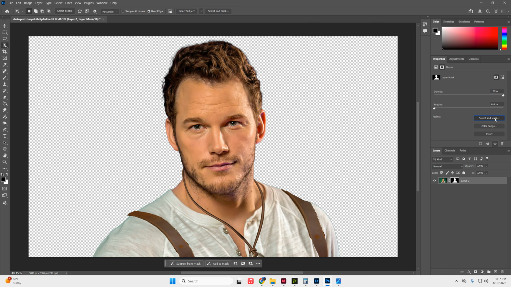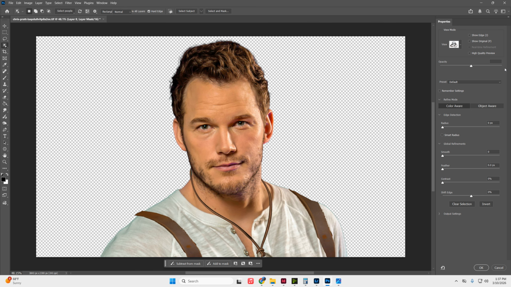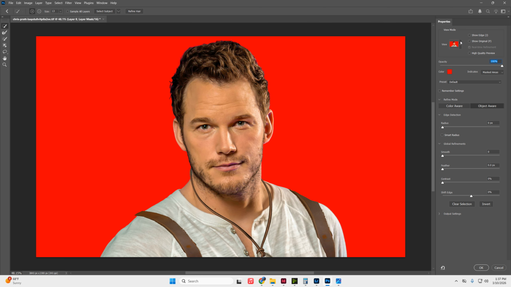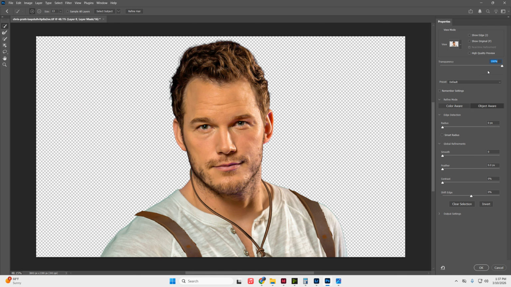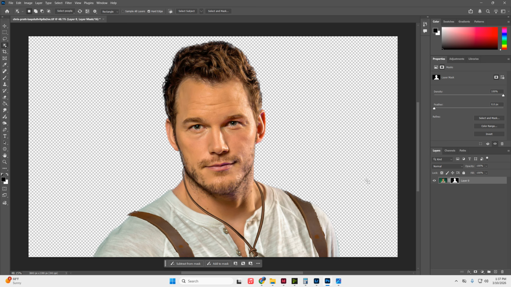If you wanted to go in, select in mask mode, pull this opacity all the way up. And it might be on onion skin, and that's fine. You can play around with object aware and pull up this radius, and it might do a little bit better job of finding the edges, but you'll have to be careful with it because it can definitely overdo it. And I'm actually going to maybe just shift the edge in a little bit to get rid of some of that green right there, but then the hair starts to get messed up, so I think I'm just not going to worry about that right now. It seems like it's too much work.